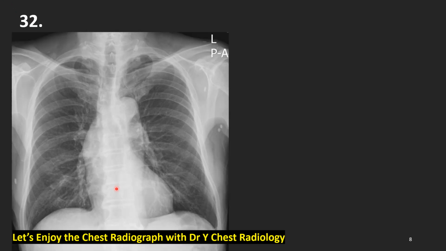This is the second case. Where are the abnormal findings? This one. This one. This one. Please focus on this one because it looks like a pseudopulmonary nodule. Others are outside of the lung. This one. This one. What is your answer?